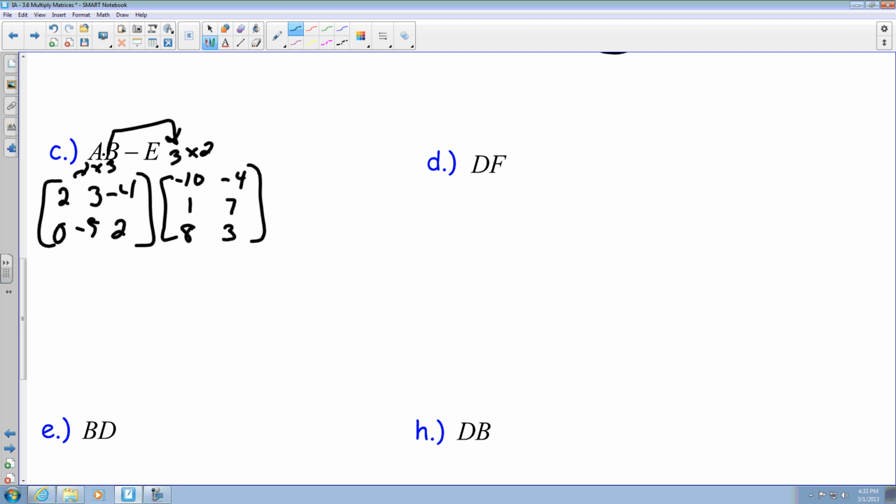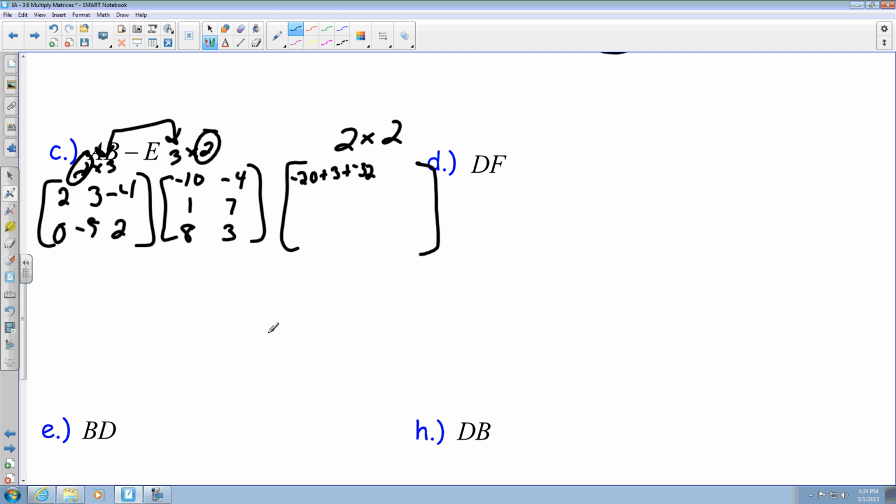These numbers are the same, so we can use it. And then the product is going to be a 2 by 2 matrix. So here, remember it's 2 by 2. Here I have row 1, column 1. So that means I'm going to pull up row 1 in matrix A, turn it on its side, and multiply it by column 1 in matrix B. So there's going to be 3 numbers in this case. And so these 3 numbers are going to be negative 20 plus 3 plus negative 32.